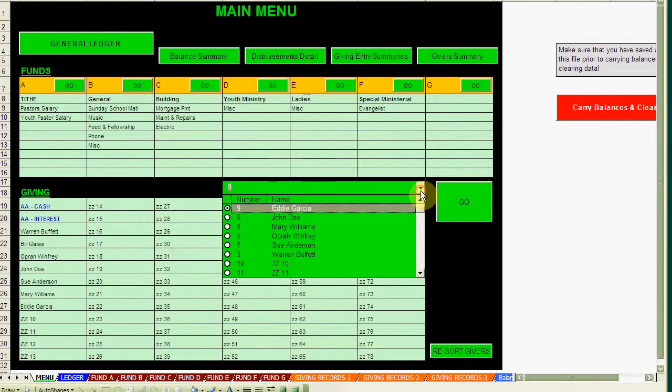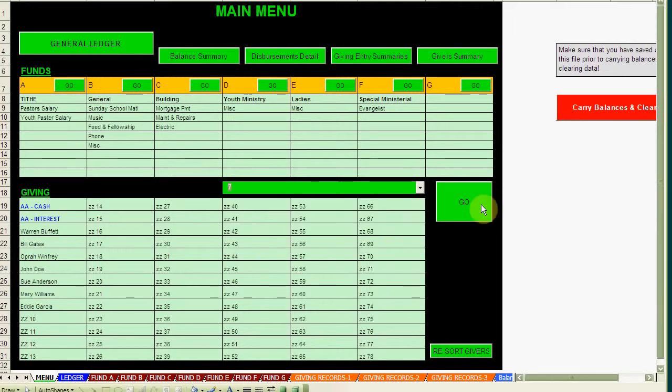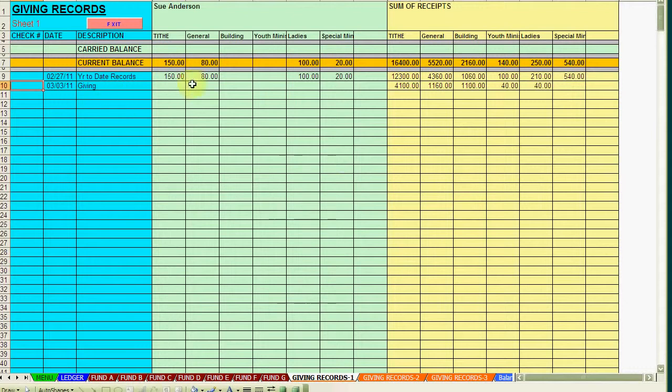and the next person that gave was Sue Anderson. So hit go again, and she gave $100 in tithe, maybe $80 in the offering, and she gave $30 for ladies ministries.